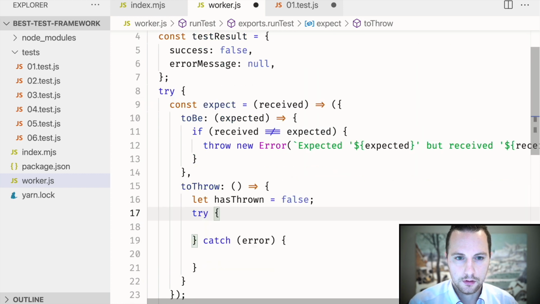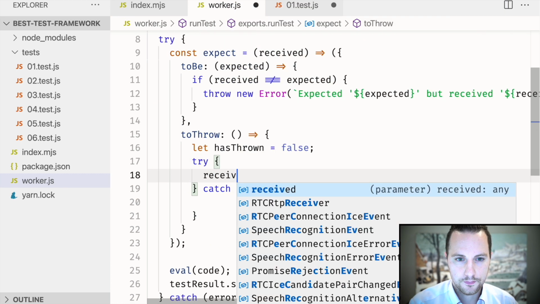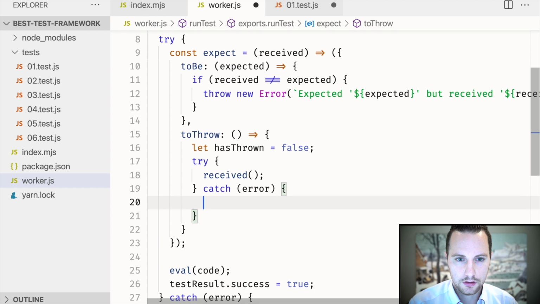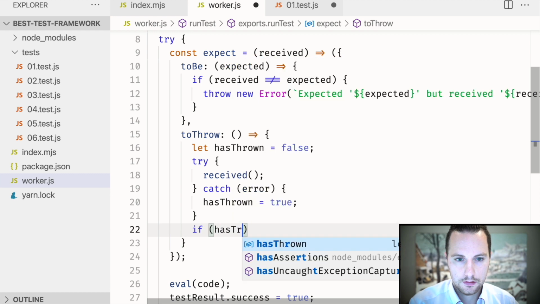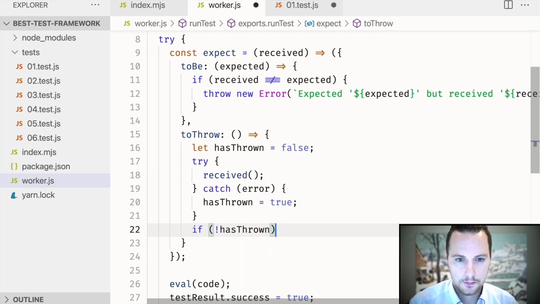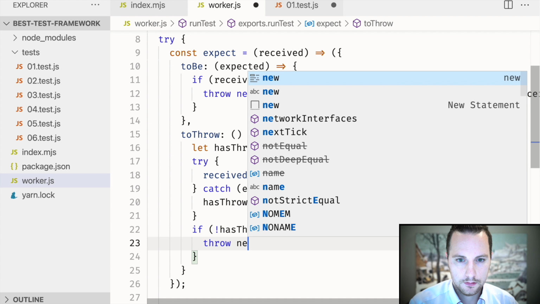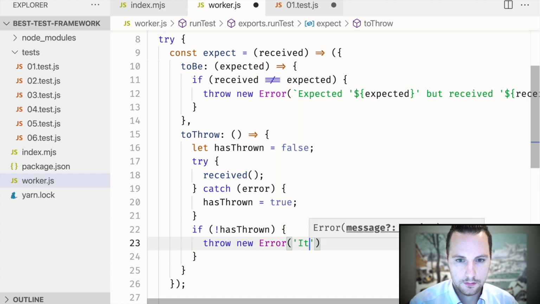And then we'll run the received function, and then we will... it didn't throw.